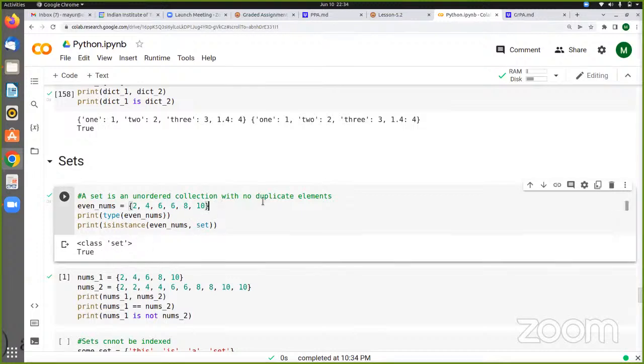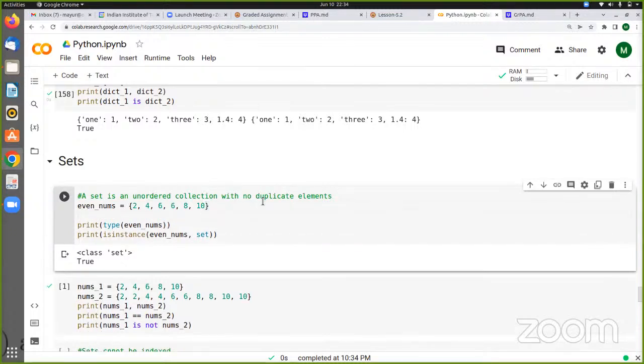So still it is working, right? Will it show an error? I have already said that it should be an unordered collection with no duplicate elements. We have one duplicate element here, but still it worked. Why? I guess it will take only one.